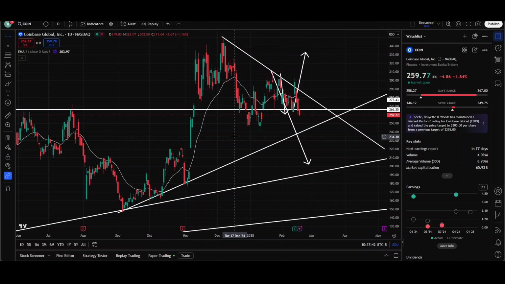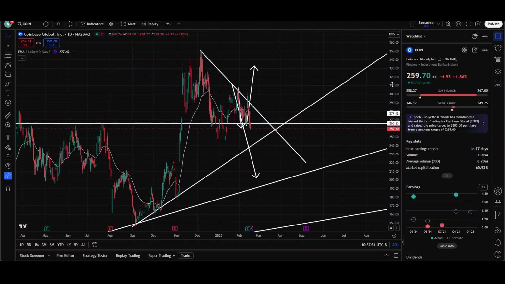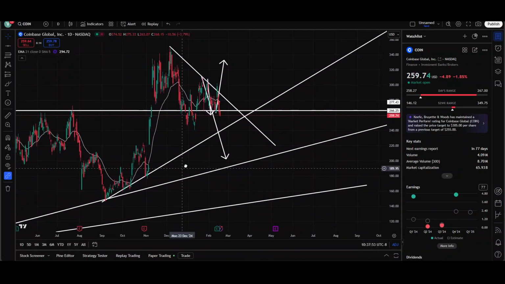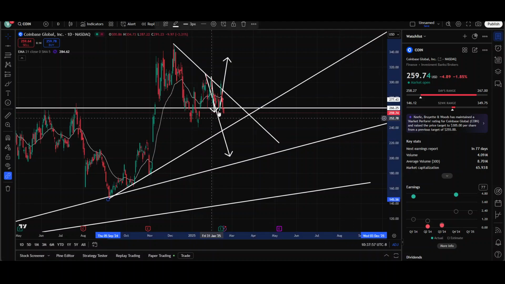So Coinbase maybe is going to be a leading indicator for Bitcoin and MicroStrategy because it's selling off. And as you can see here, it's tracking to reach this trend line right over here. Let me show you guys that right now. This trend line off of these three swings right here. This is kind of like the arrow, but we can use it as a trend line, which is currently at the mid 200 level, so 242.